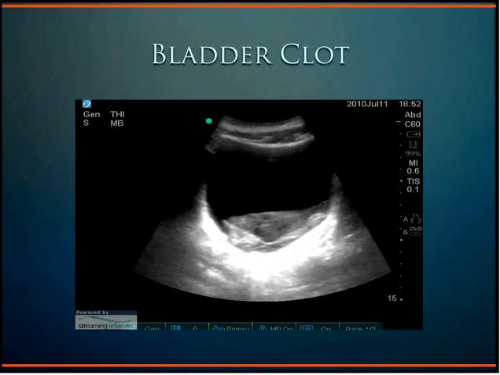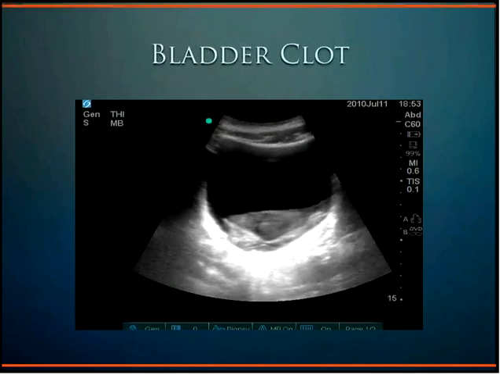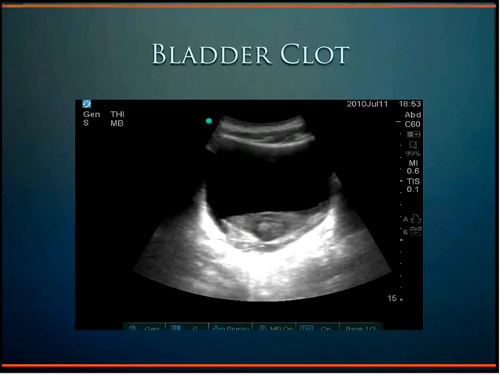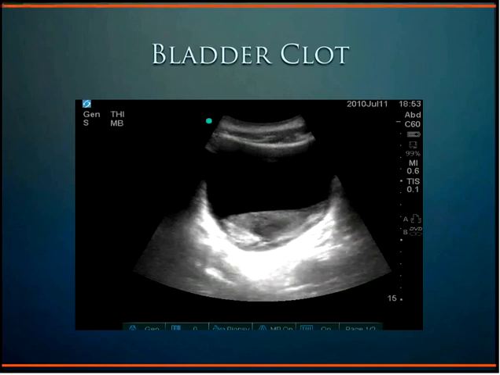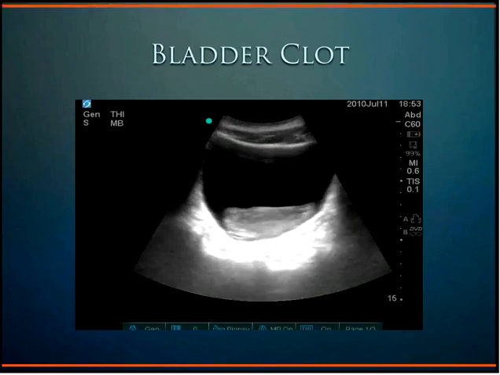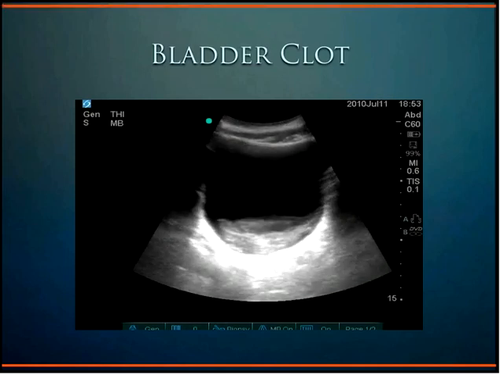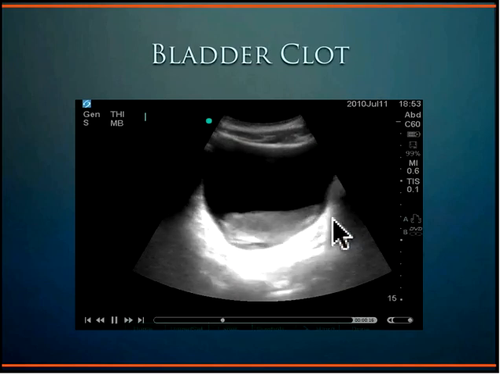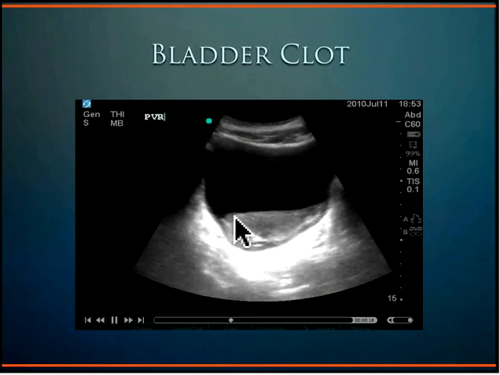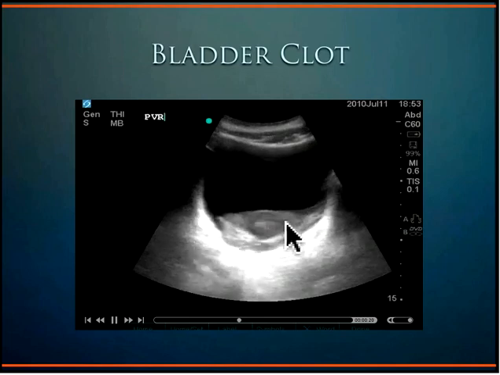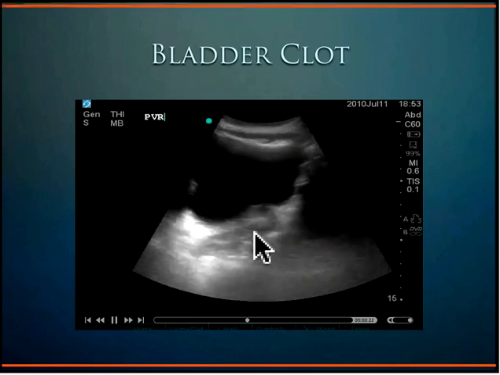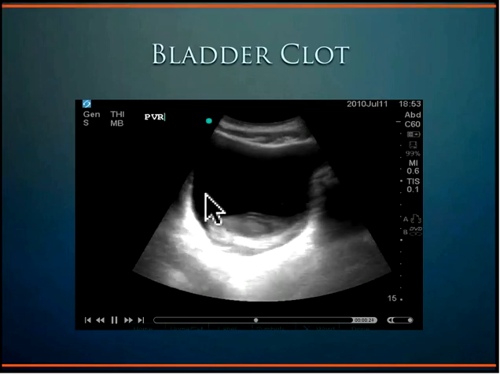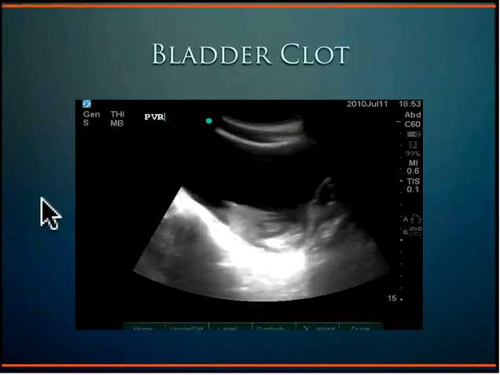This 50-year-old male presented with known left renal mass and hematuria. His urinalysis appeared dark red, and this was his bladder ultrasound. Notice the presence of isoechoic blood clots settling out in his posterior bladder. All this isoechoic material here is clot. And this is actually the amount of urine that was left in his bladder after he attempted to void.